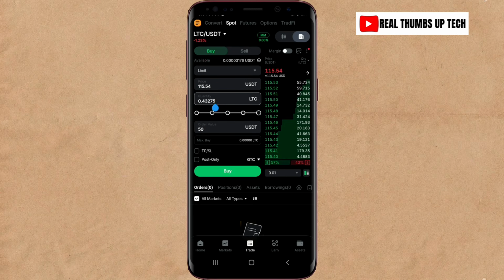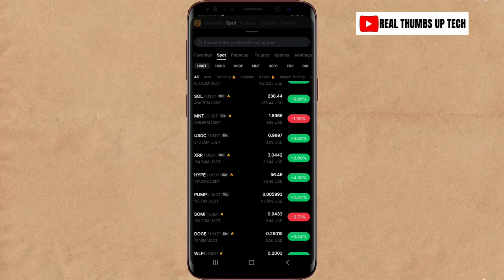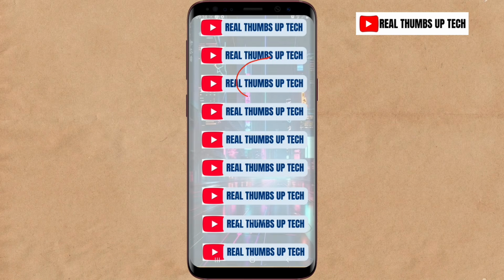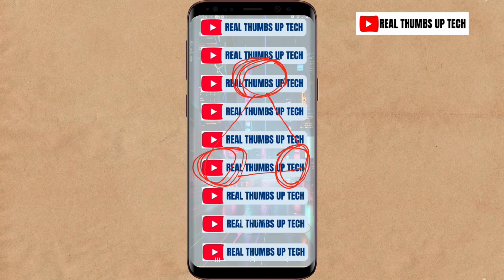Triangular arbitrage, for those of us that don't know, involves trading across 3 different coins. You buy the first coin, or maybe if you have the first coin already, you use that first coin to buy another coin, which is the second coin. Then use this one to buy this one. Then use this one to buy the first one back, and that completes a full triangle. That makes it triangular arbitrage.